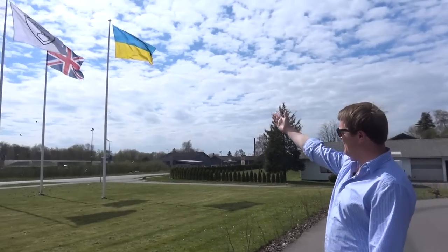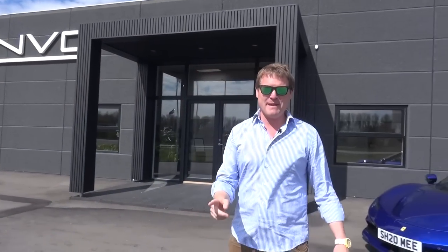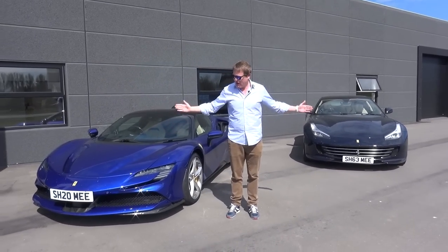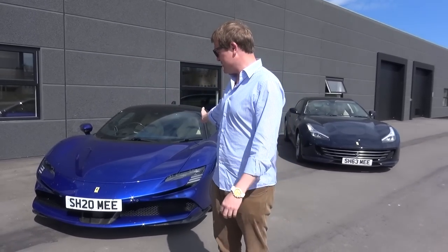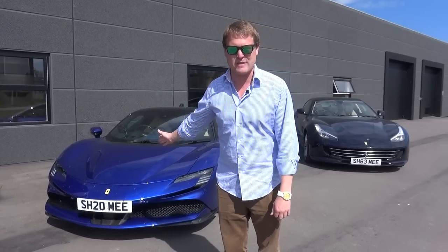As usual, they've kindly flown the Union Jack alongside the flag in support of Ukraine. Something I always wanted to do was to come here with one of my cars, and of course we have now come here with two of them on the Wehr-Schmi Tour with the Sf90 Stradale, which at this point has not even yet been home. It's never been to the Schmuseum, even though it's done nearly three and a half thousand kilometres.